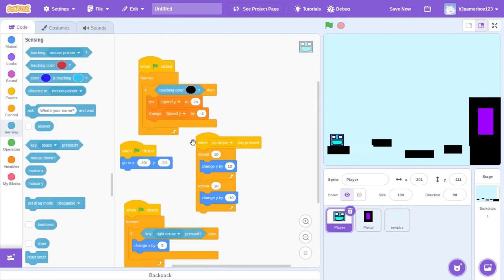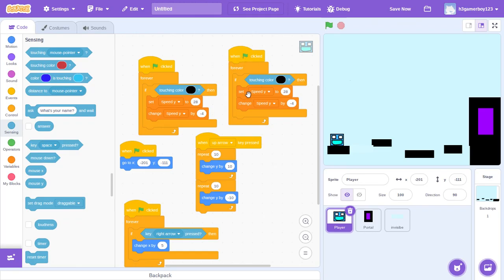Now player, duplicate this, forever. Nothing. Sorry, don't duplicate it.